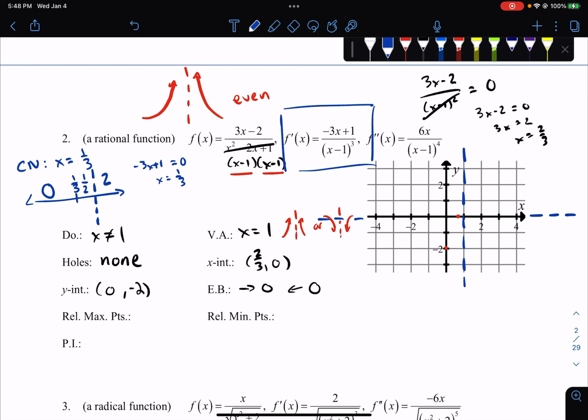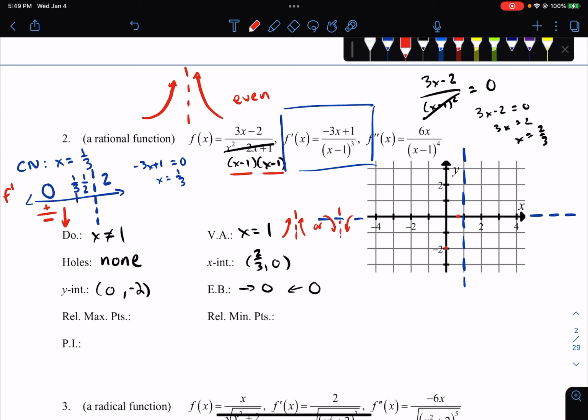All right, so if I plug in 0 to my derivative, remember this is f prime that we're using, I get a negative on the bottom, and on the top, I get a positive. So from 0 to 1/3, my function is decreasing. My function's going down. Then I hit the 1/3 point, right? So let's look at what's happening at 1/2.